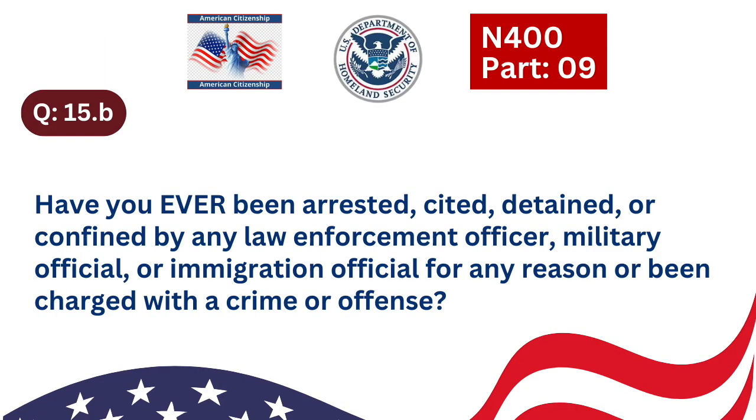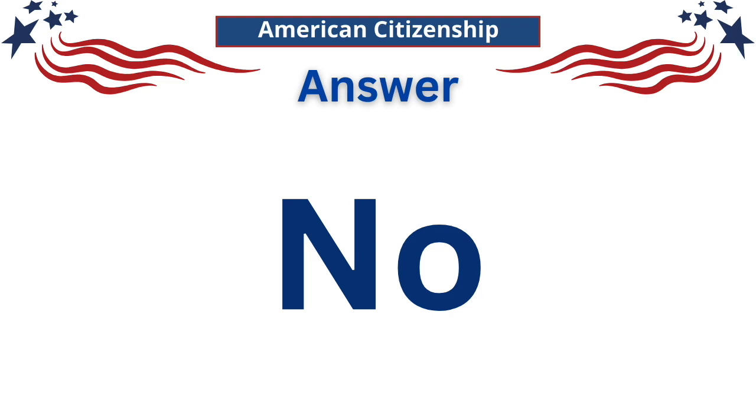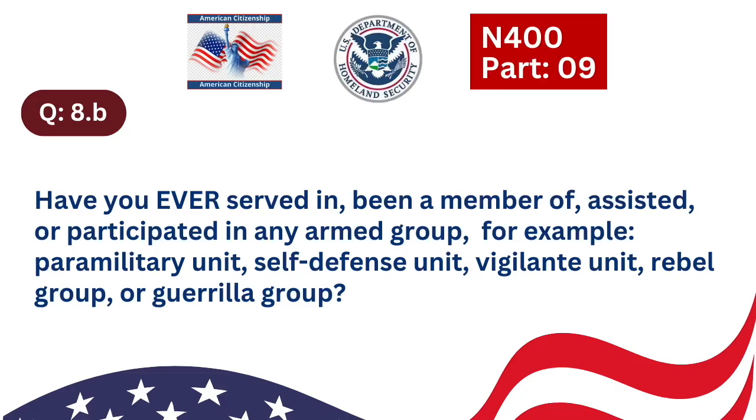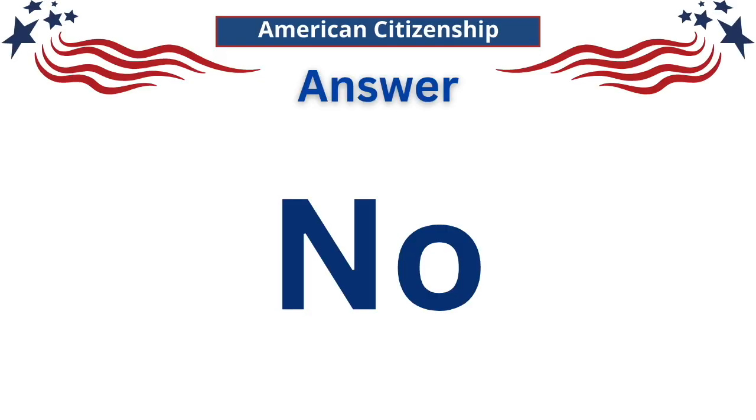Have you ever been arrested, cited, detained, or confined by any law enforcement officer, military official, or immigration official for any reason, or been charged with a crime or offense? No. Have you ever served in, been a member of, assisted, or participated in any armed group, for example, paramilitary unit, self-defense unit, vigilante unit, rebel group, or guerrilla group? No.